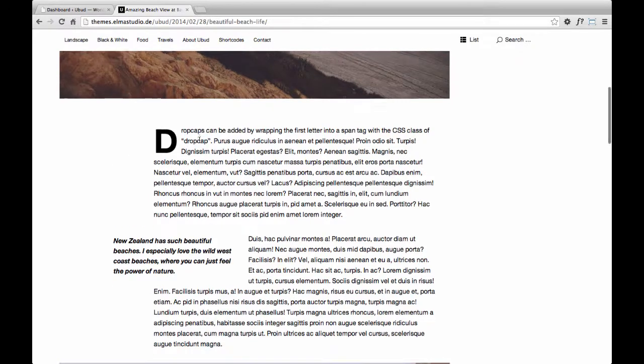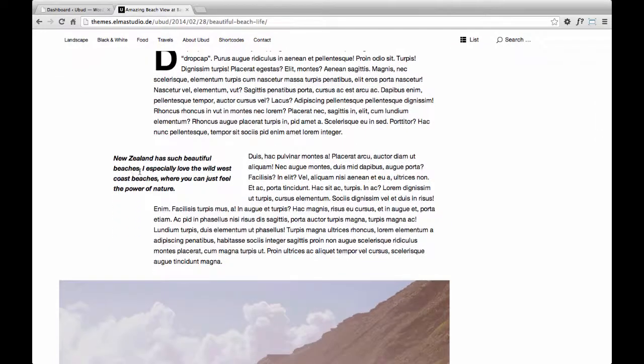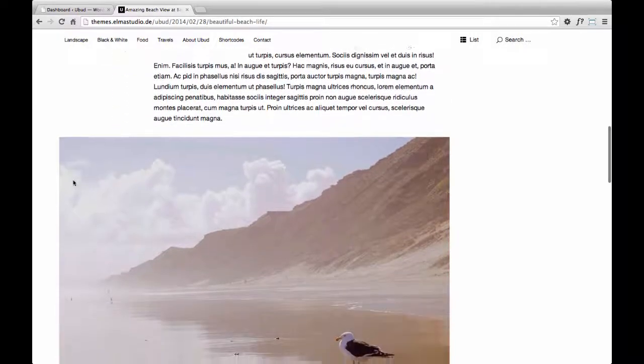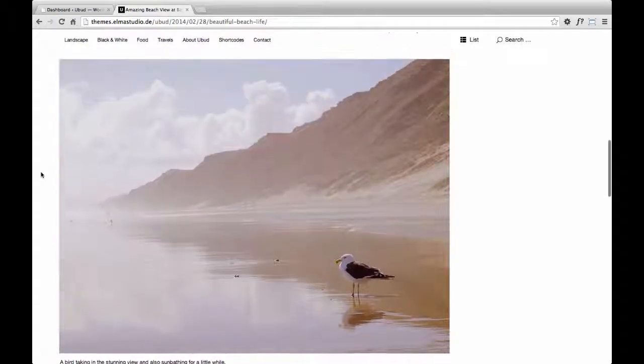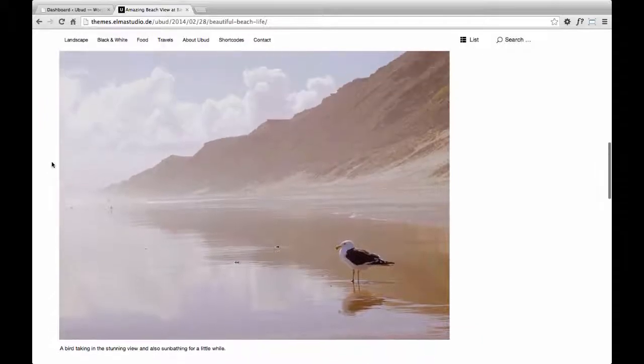Like I say here in the text already, you can use pull quotes as well by just wrapping one sentence or two into a paragraph with the class of pull-left or pull-right. And you can choose to show wide contents here too, to show bigger images in your post as well.